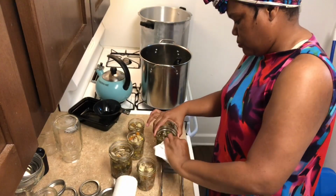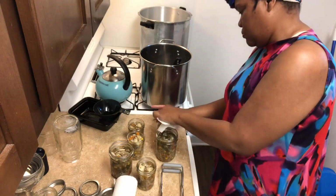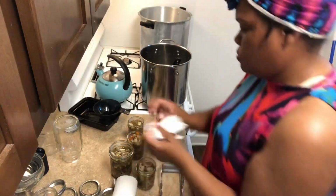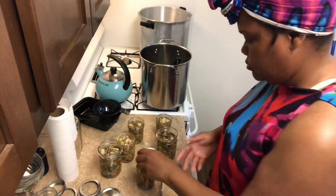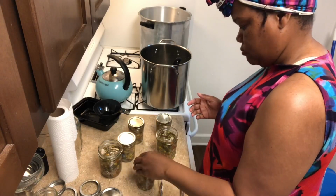And I'm going to clean the jar rims really good with a wet paper towel. Most of the time I use vinegar. I just don't have any, but I want to wipe them down real good to make sure I get a good seal. Add my lids.